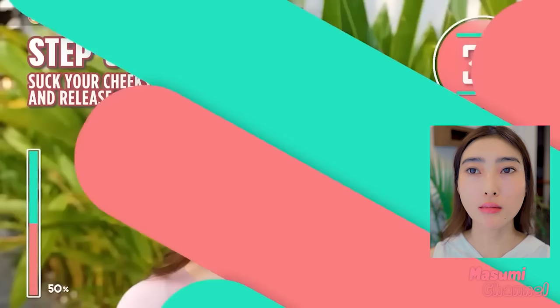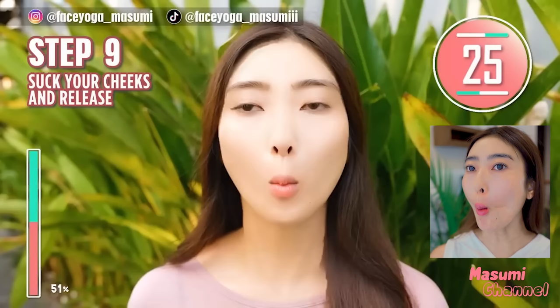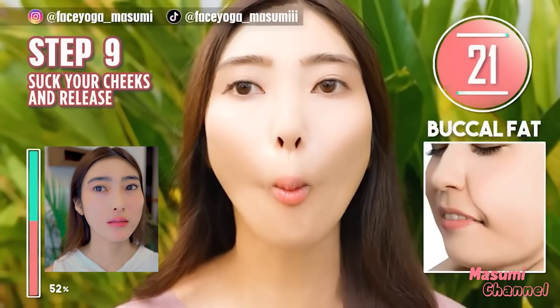Suck your cheeks in and release. Tuck your cheeks in, release. Repeat this movement. Please focus on entire cheeks. If you are concerned about cheek fat, please do this exercise.